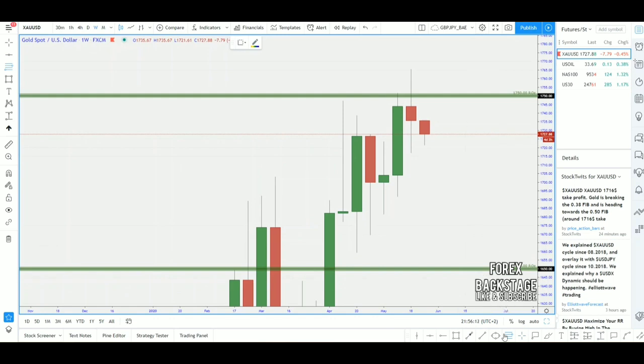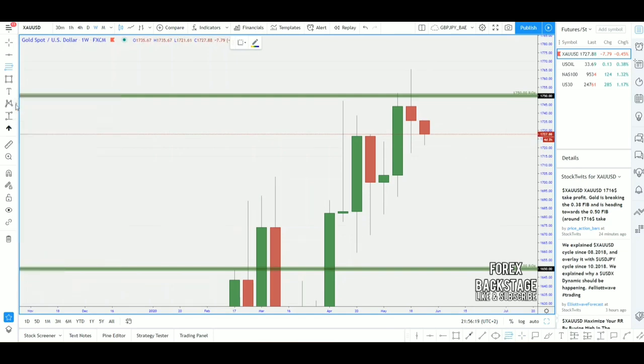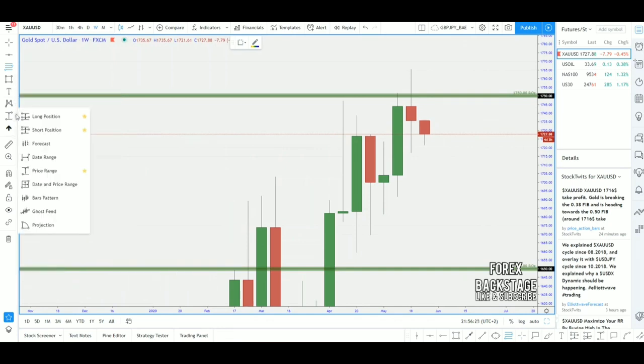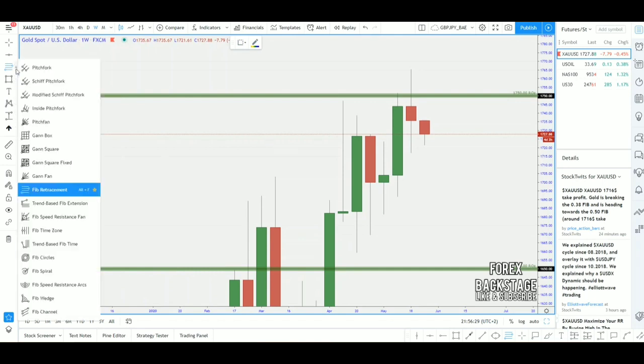So on the weekly, we use this tool called the Fibonacci tool. You can get it right there. Click there and scroll through just to make sure that you find the fib tool. I haven't clicked that side in a long time, honestly. So you click there, third one from the top, Fibonacci retracement tool.